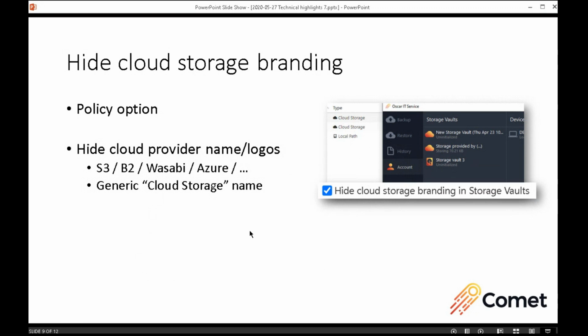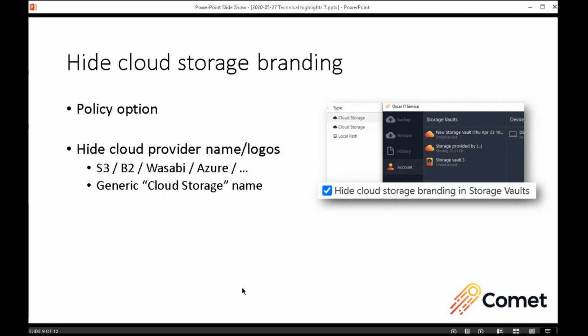So this is really cool, and coupled with the new direct to Wasabi support and the existing direct to B2 support and all of Comet's other cloud providers, this can help you move to direct to cloud backups instead of proxying through the storage role. Take advantage of that performance uplift.